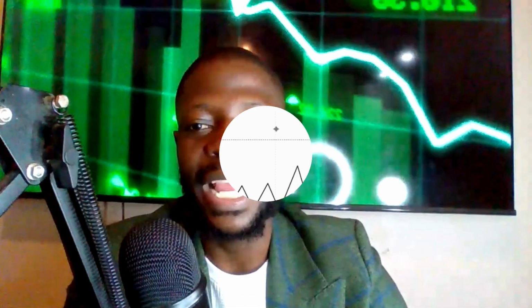This is the blueprint. If you can master this setup alone, trust me, you'll be literally able to print money in the market, because this happens on every single time frame, on every single day. I'm able to spot this, and that's one thing about it. I'm not limited to maybe I need to just trade this. Whatever session you're trading, you can actually trade this strategy. If you're trading London, New York session, whatever, except for Asian session, you'll be able to literally see this setup on a consistent basis.